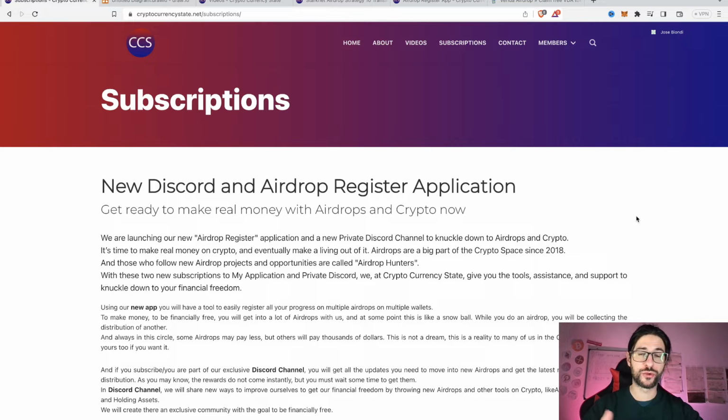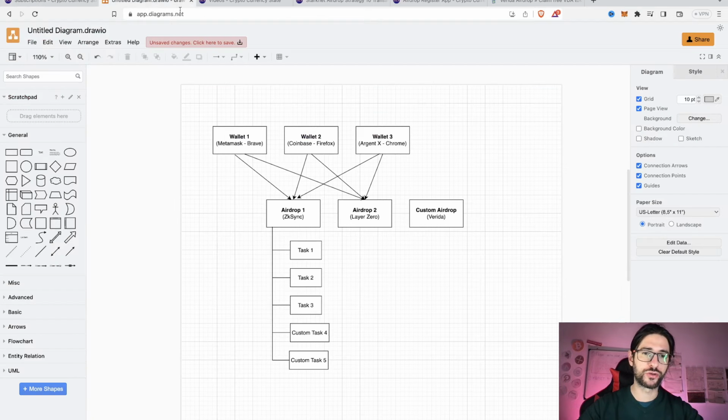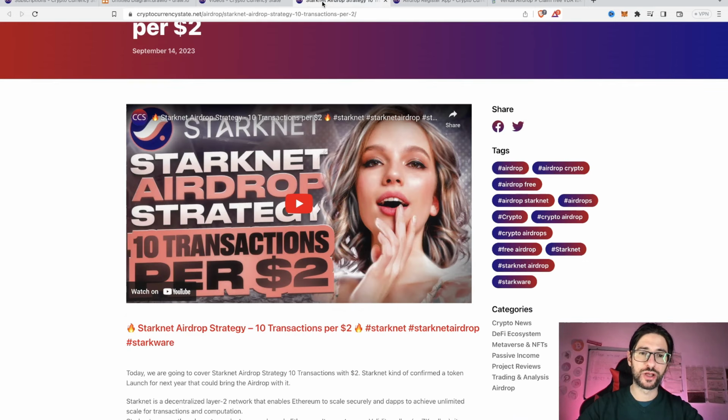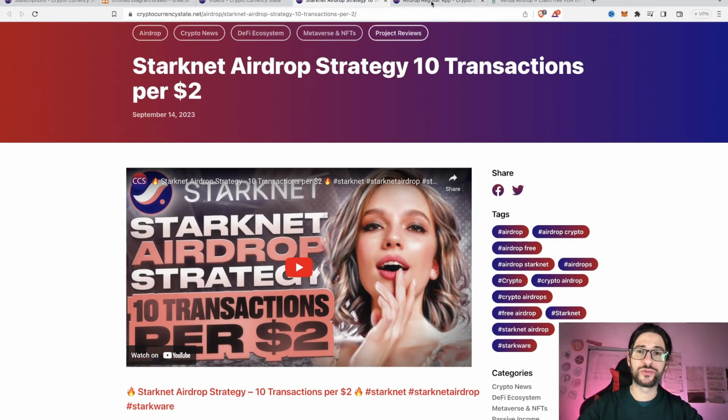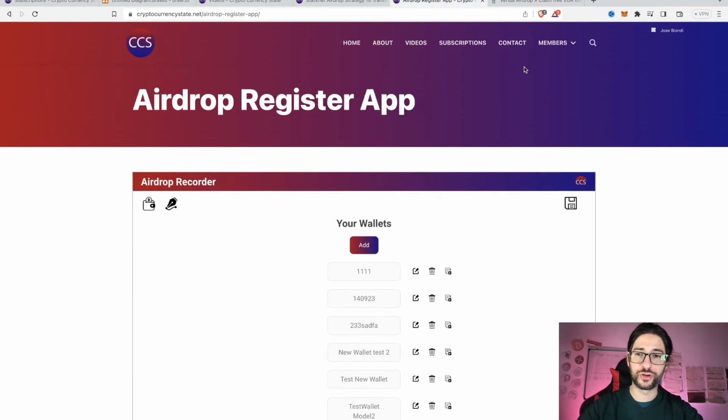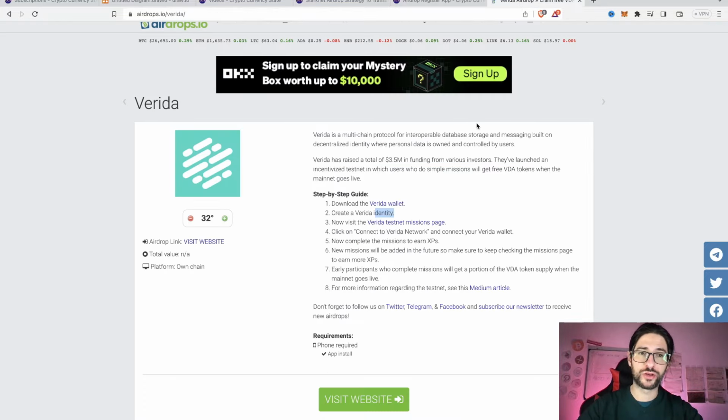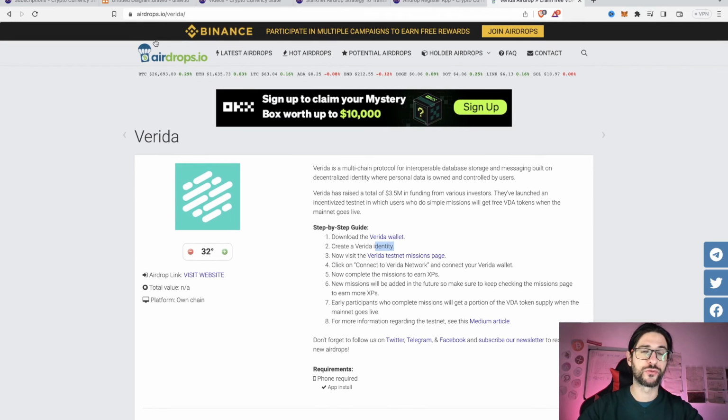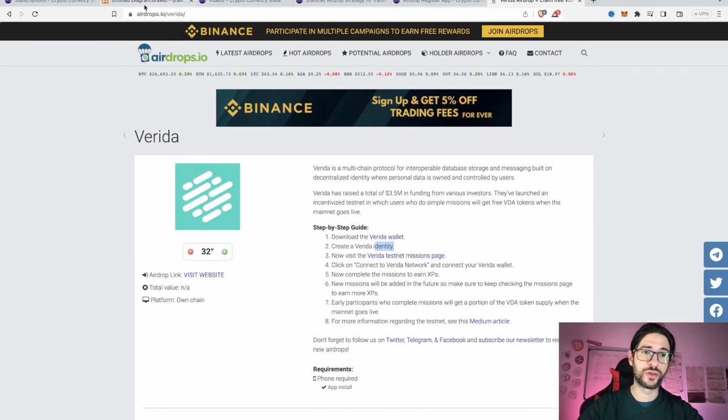We just launched some new updates on my app for editing tasks. So I'm going to go step by step on how my application works. I'm going to show you the flow and everything, and why my application is right now one of the best tools that you could have as an airdrop hunter. We are going to see how you can add the airdrops that I cover, but also your custom airdrops. If you are using other sources for your airdrops, you are going to be able to add them into the app.